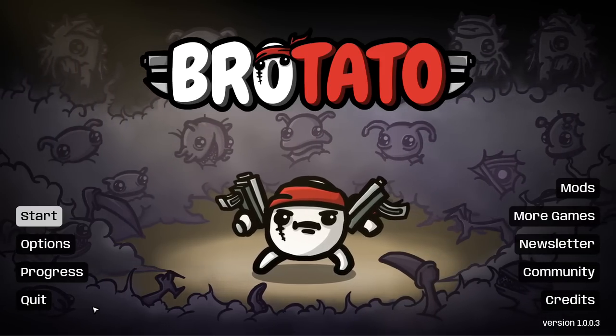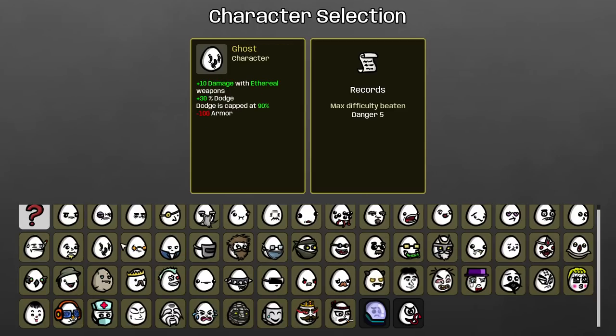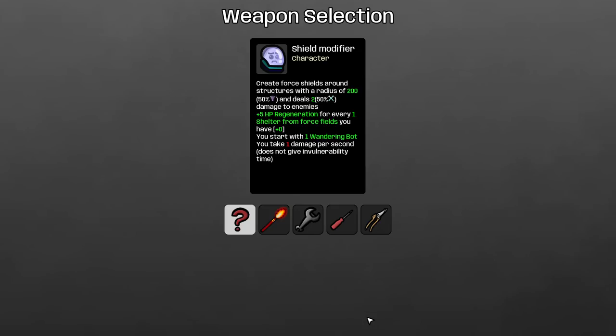Hello, everybody, and welcome or welcome back to Brotato, the Horde Survival Action Roguelike itself, but modded, because we're going to be checking out the Violence Aesthetics mod here once again. It adds a bunch of characters to the game, and today we're checking out the Shield Modifier character. Creates four shields around structures with a radius of 200 and half of your range, and does 2 and a half of your engineering as damage to enemies nearby.